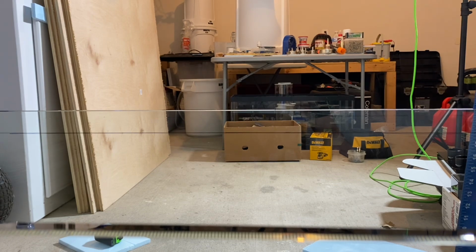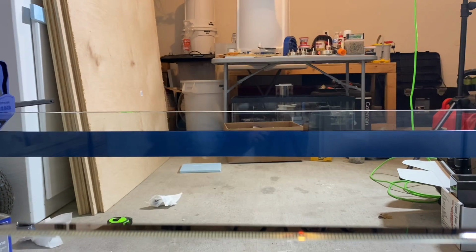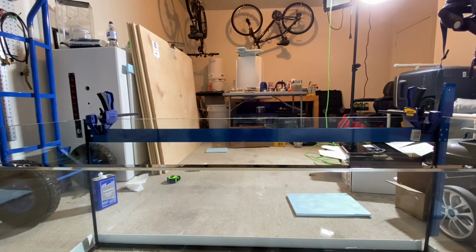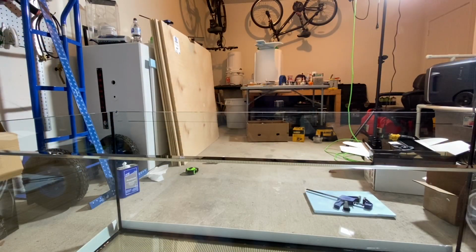This, like I said, is 1 3/4 inches. Let's look at 1.5 inches. All right, so this is 1.5 inches. And as you can see, it's almost like a perfect water line. Let me take this T-square off. If you can look over there to the back left side, you can see the Sharpie line contrasting better off of that white stand back there. But I feel like this is a perfect water line.